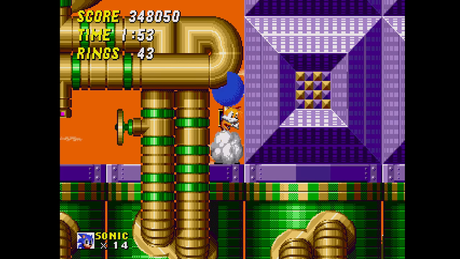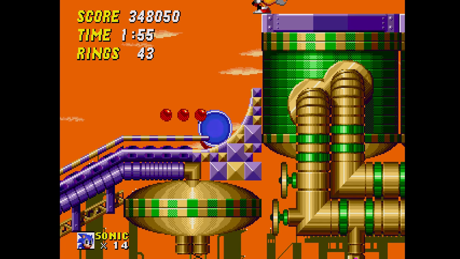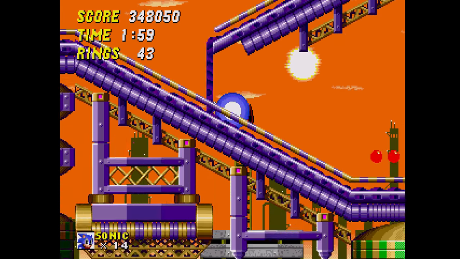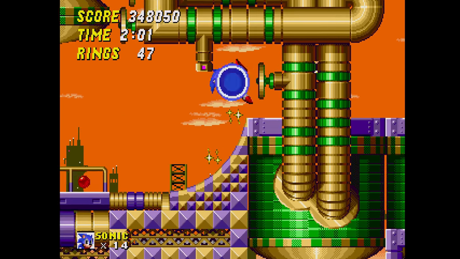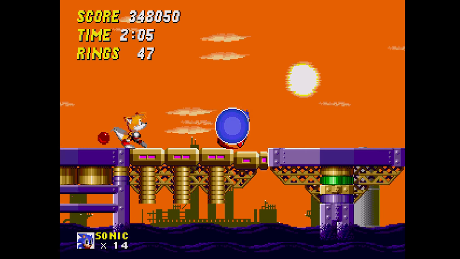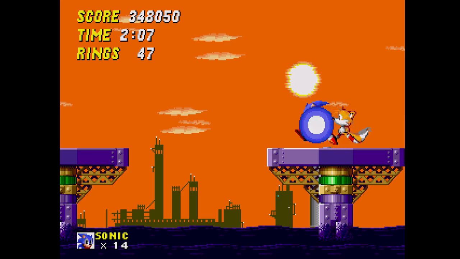Oh, yeah, let me get that. Have some protection, just in case. Yeah, once we get 50, we have no choice. Eventually I'm gonna have to jump, and that'll activate Supersonic. Oh! I guess we're not gonna get Supersonic. Yep, it's boss time. Alright, here we go.